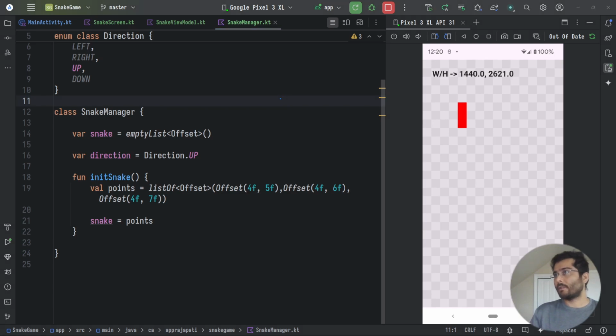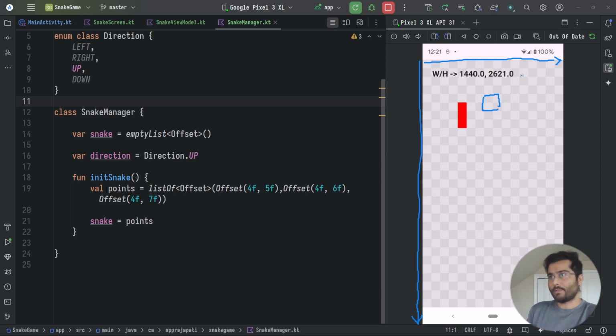To select a random point on the screen like this, I need to know the width and height of this canvas if I really want to have a random point within those constraints, right?